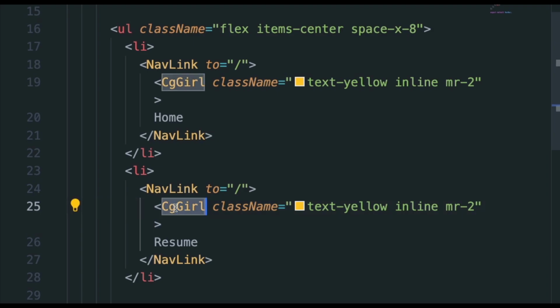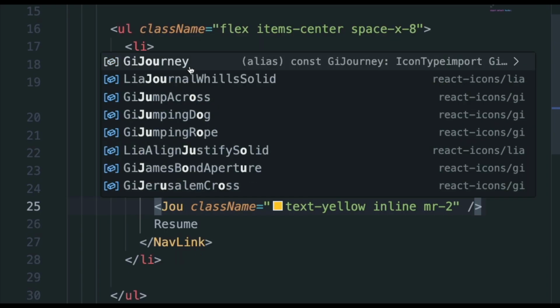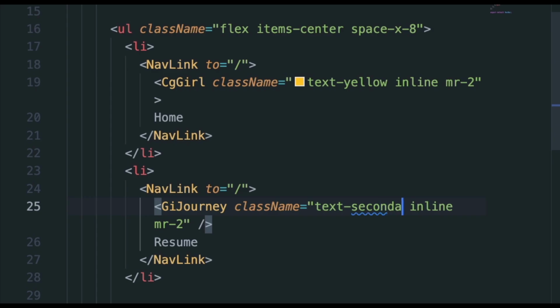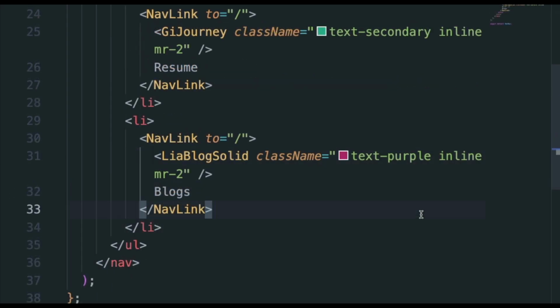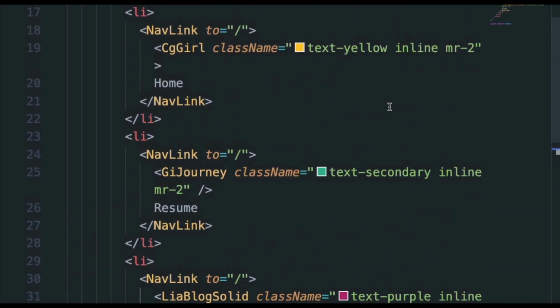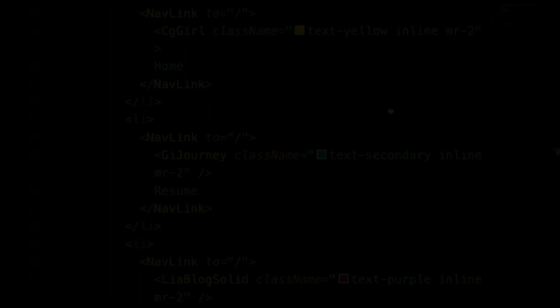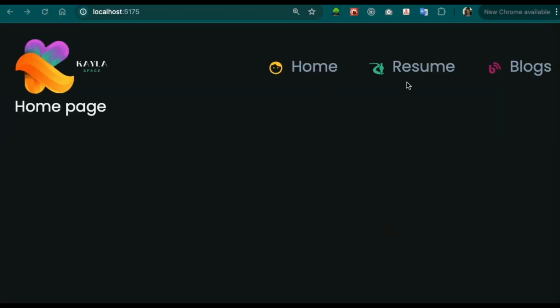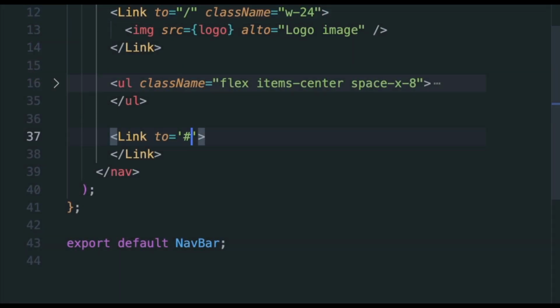We will also have to modify the icon and text colors. Let's test this in the browser to ensure everything is working as expected. As we can see, we have the 3 navigation items.